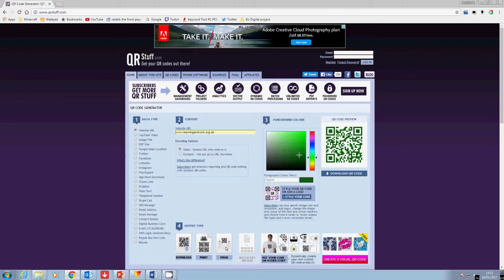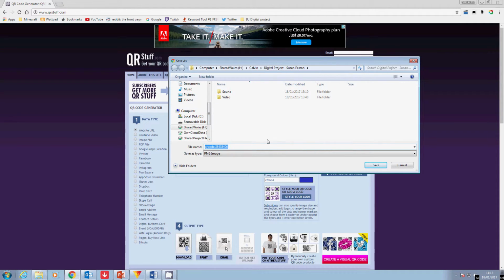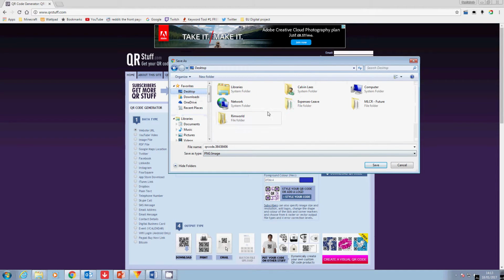The preview section to the right will give you an idea of how the QR code will look in the desired colour against a white background. Your QR code now is ready to be downloaded, which can be done by selecting the button under the preview QR code. You are then asked where you would like it to be saved. It is saved in a PNG format, which stands for Portable Network Graphic, and is widely usable by most other software.